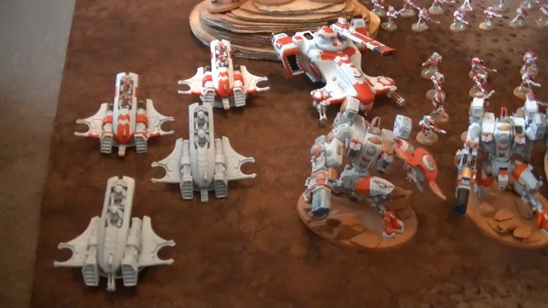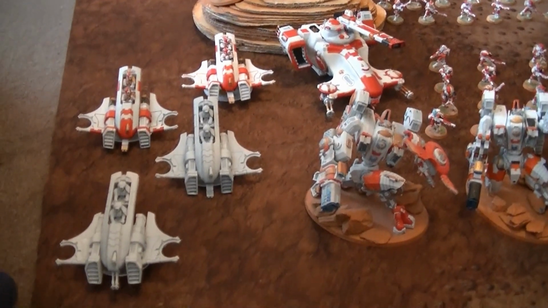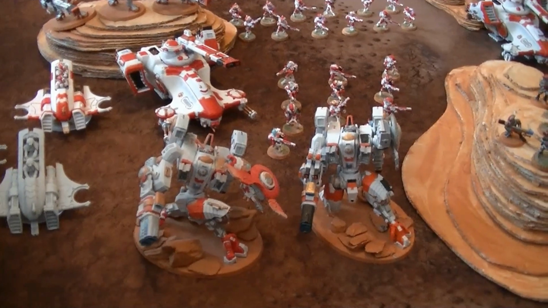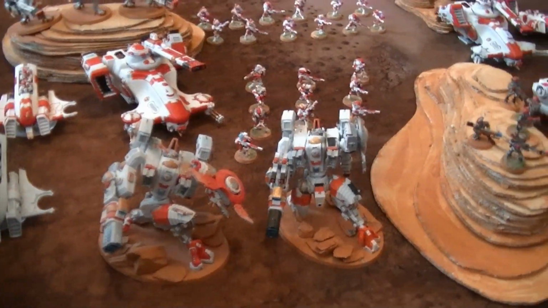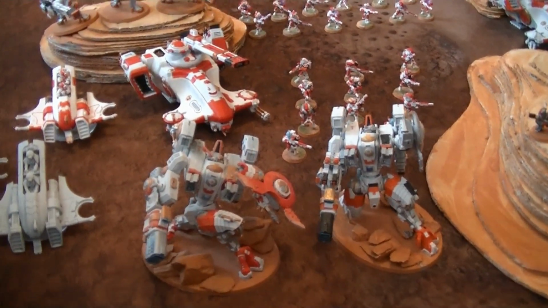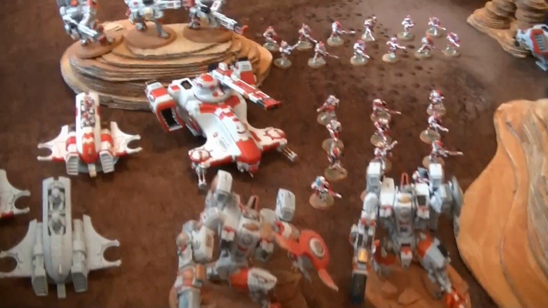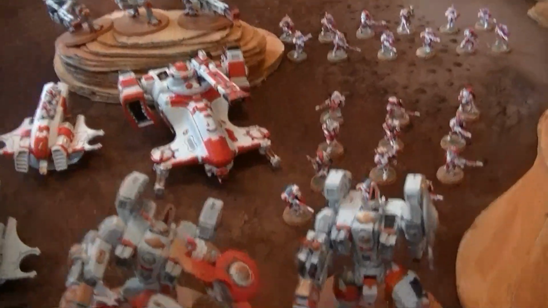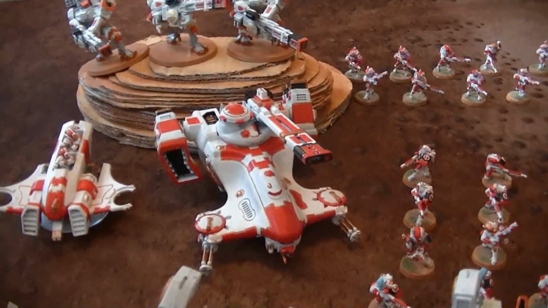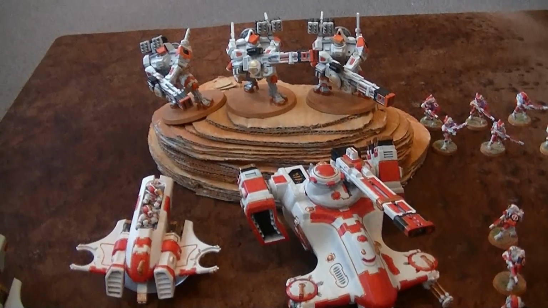Here I've got 4 Piranhas. They're all armed with fusion blasters, even though the front one isn't. But ignore that. Next to them, in the front, I've got a Riptide with twin-linked plasma and an ion accelerator. Next to him, I've got a Riptide with twin-linked fusion blaster and an ion accelerator. A 12-man squad of Fire Warriors with a Shas'ui with marker light and target lock. A Hammerhead with all sorts of fun stuff. I can't remember all of it.